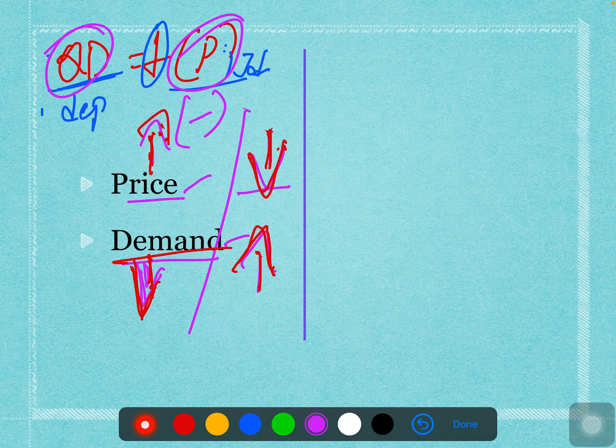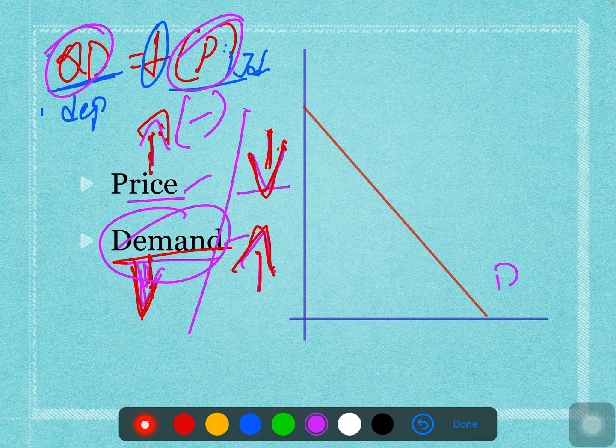So you have the y-axis, you have the x-axis now. Then let me construct the demand curve. This is nothing but the demand curve, because I'm talking about the demand theory. So this is the demand curve. Why is it downward? See, last time the supply curve was upward like this. This is the supply curve. So you can see the demand curve is downward. Can you see the difference? So it is downward. I'll tell you why it is downward.